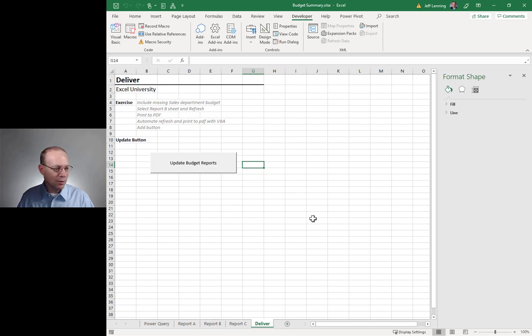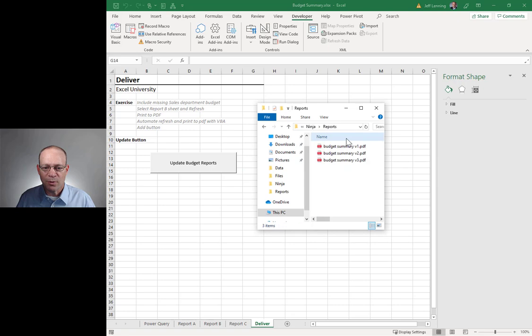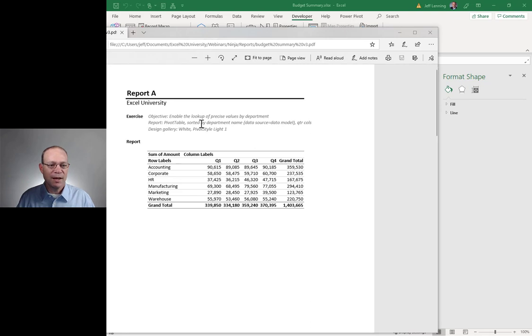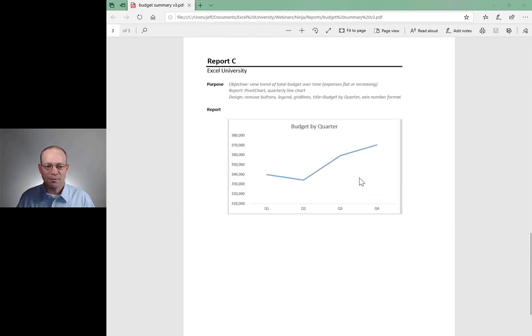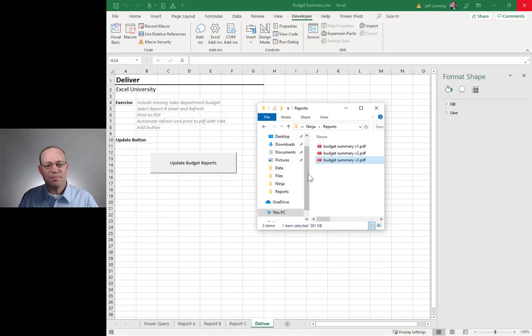That's how we're going to work with great speed. Well, let's check it out. Let's go back over here. Let's go into Reports. There's version 3. Oops, it opened over here again. Let me go ahead and move this back over here and expand it. Sales is gone from there. And there's our reports. Okay, and as each budget manager makes changes, we click this button. The refresh is done. The budget reports are done. And that's how we're going to work with great speed.